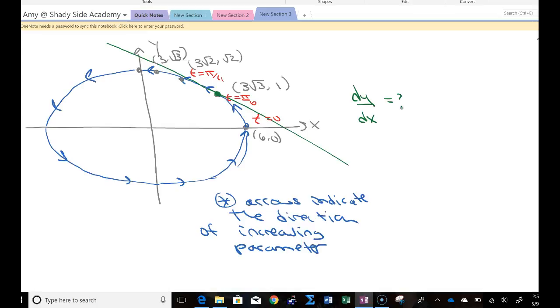dy/dx is always and forever will be change in y over change in x, which is the slope of the tangent line. This is still the xy coordinate plane. This has a rise and a run. If you look at this for a minute, how do I get to dy/dx? Well, let me recall something.